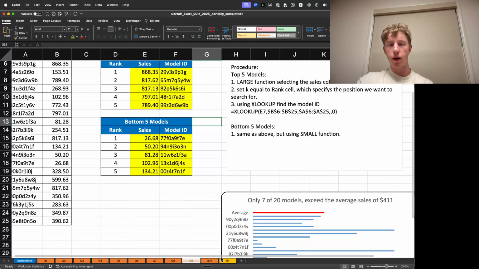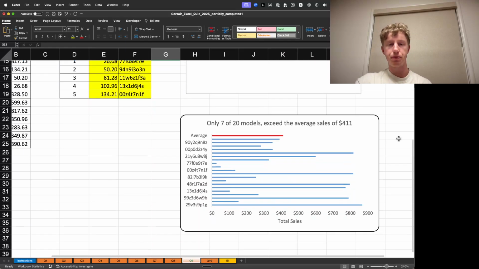The graph that I produced here was an average of all of the total sales for each of the product IDs, put on a horizontal bar chart where we can compare the average against the total amounts for each product. In this case, we only have 7 models that exceed the average amount of sales for these products.